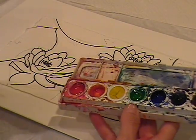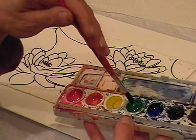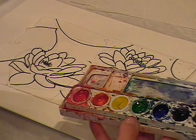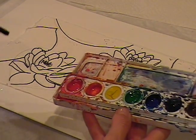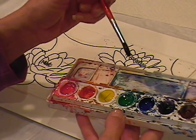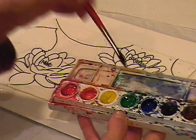Here's a hint: with the students, I have found out that if I make pools of water in their colors — we're going to be using red, blue, green, and yellow — it helps so that they don't dig. They have a tendency to dig and dig and use no water whatsoever. So explain to them that it's important to have a little pool of water in each of their colors.